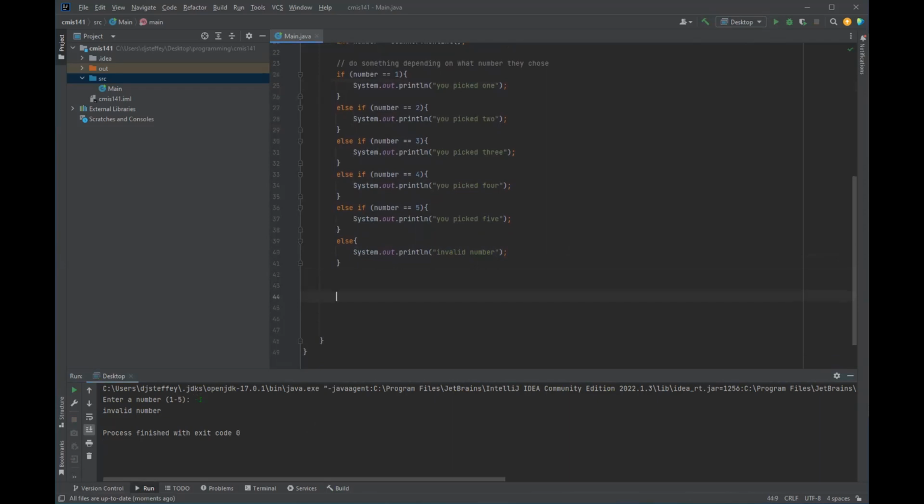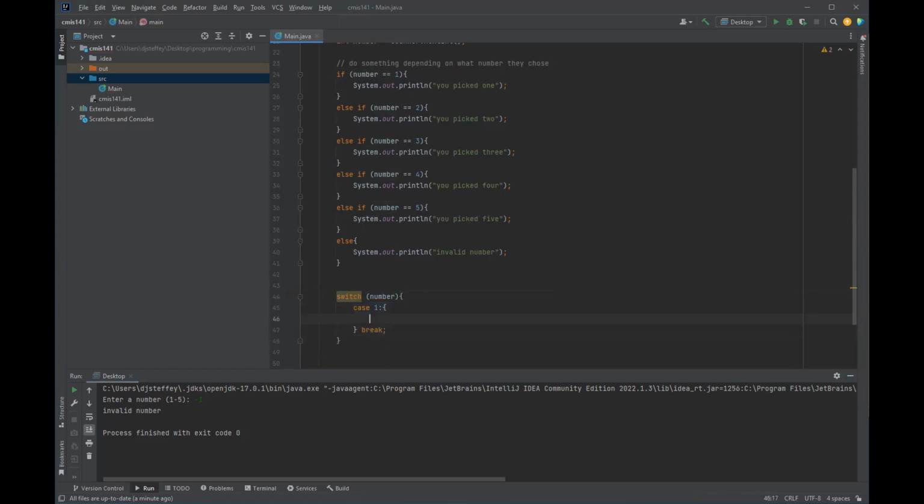Here's what a switch looks like. We use the word switch. Here we put the value we're checking, which is number. We're not saying number equal to 1, or number equal to 2, or anything like that. We're just saying, consider this number variable. What is the number equal to? And inside of here, we have what we call cases. We'll say case 1. And then we'll put our brackets, and then we'll put break.